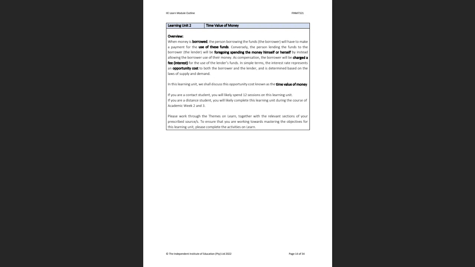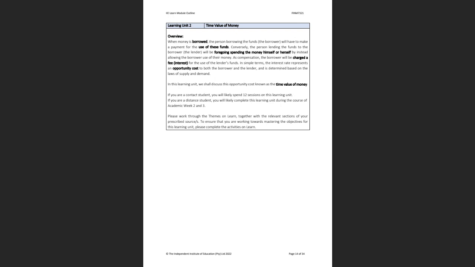They are receiving rental for it, in other words, the interest, but they don't have the opportunity to use that lump sum for something else that might come up while it's still the agreed time that the other person has got the use of their money. Okay, so because of this reason, you are being inconvenienced. I don't know if that's the right word, because you don't have the use of your money because you've lent it to someone else. This is why the lender then charges a fee for the use of that money, which is the interest, for the use of the lender's funds.